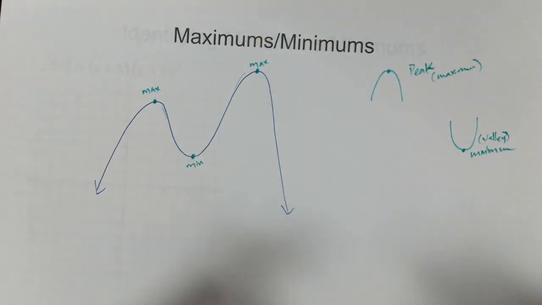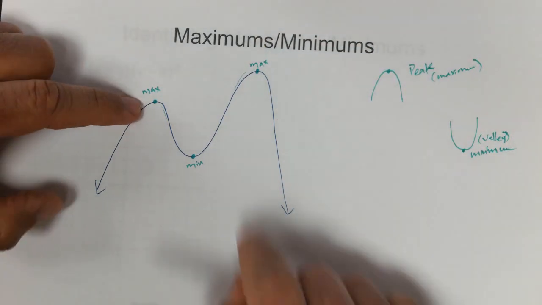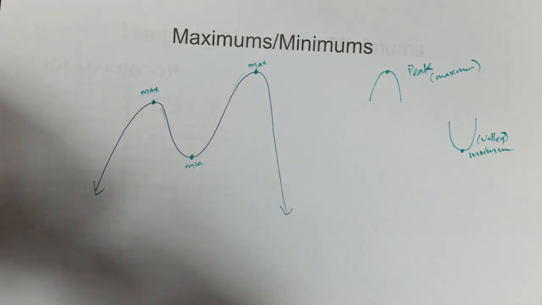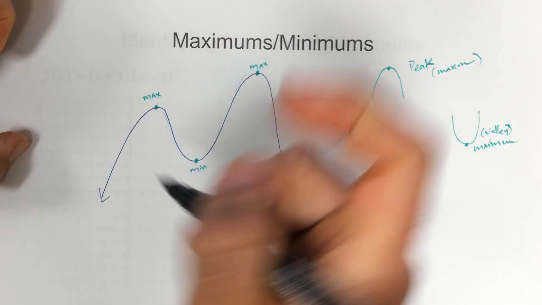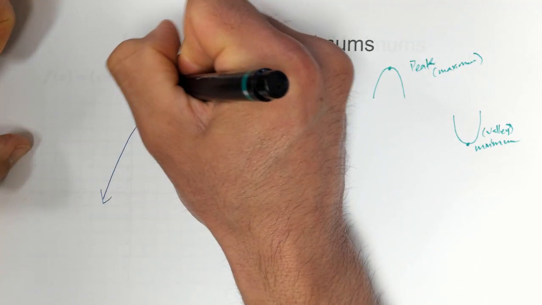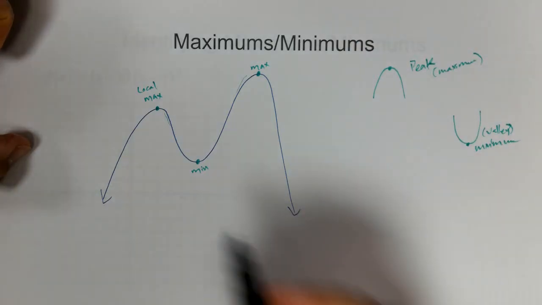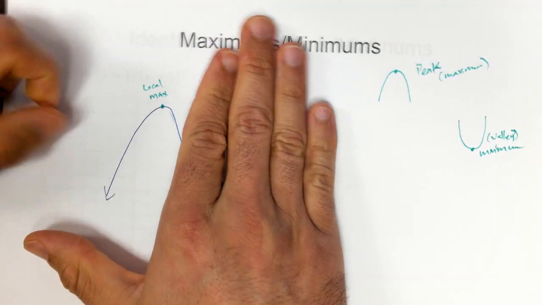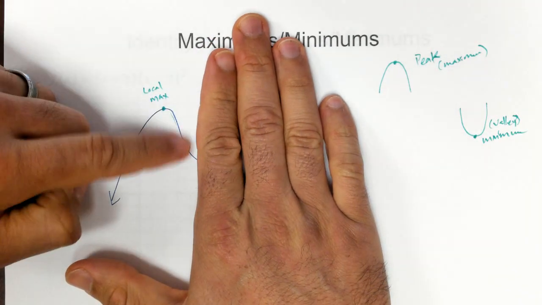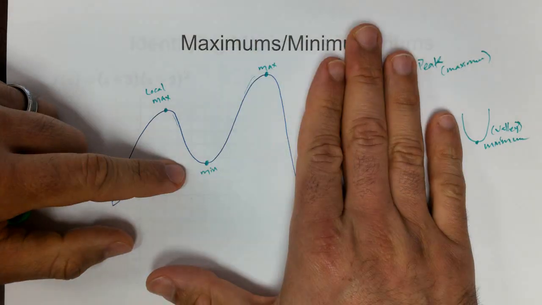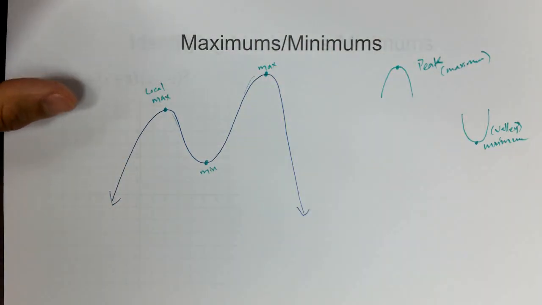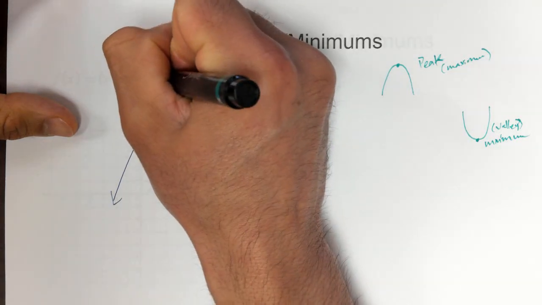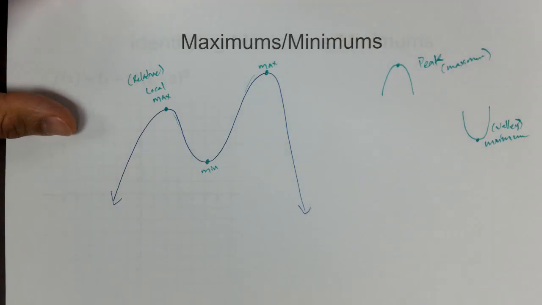And then that's it. Now notice how here we have two maximums, and one of them is higher than the other one. Because this point is not the highest point on the graph, we call it a local maximum. Because relative to the points around this area, if I cover this part of the problem, if you compare this point to all of these, it is a high point. But it's not the highest point, because there are even points that are higher. We call this a local maximum, or we even use the word relative. Relative maximum or local maximum.